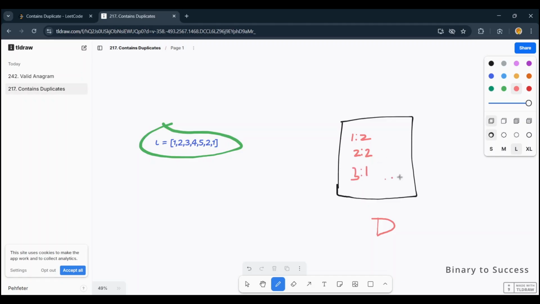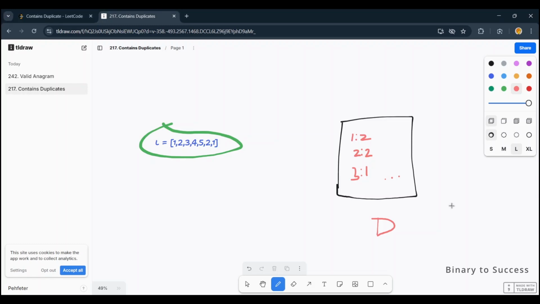So here we will check if the value is more than 1, then we can say that yes, there are duplicate numbers. We can also use Counter to count how many times each number appears. It is a bit slower due to overhead, but great for readability, and its time complexity is also O of n. But the most efficient way is using the set.